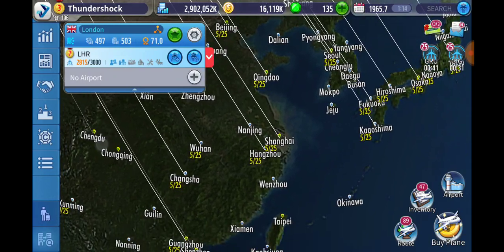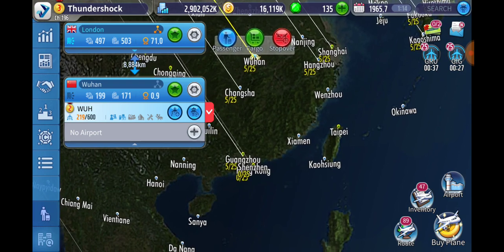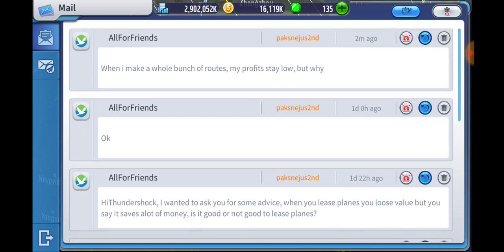If you connect to any large city, it's gonna make a really really nice route. I would never recommend basing in a city the size of Wuhan, but I'm just saying it will connect to any city profitably, basically, which is why I make a whole bunch of routes. My profits stay low. All right. So this is actually a pretty interesting thing.